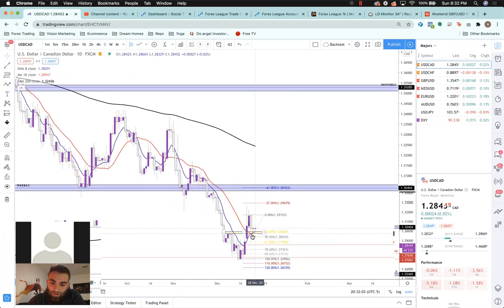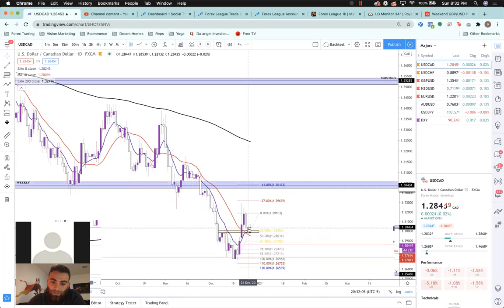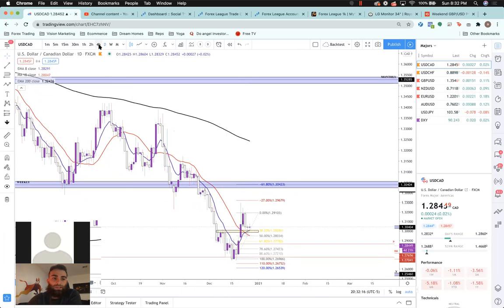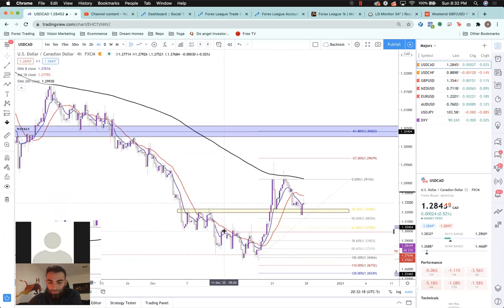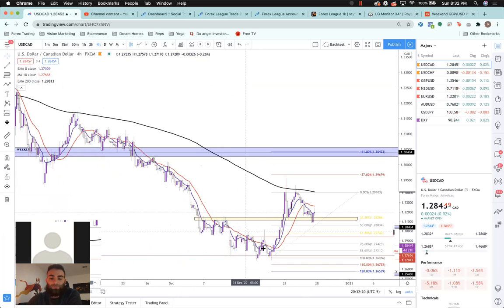We have a cross of the moving averages. Last week ended with this doji above the moving average. So we rejected that. So this level held as support. And this is key because look at this area. This is a resistance now turned support area. I'm just going to bump down to the lower time frame to the 4 hour. This is going to be the time frame, guys, that I really look at structure.